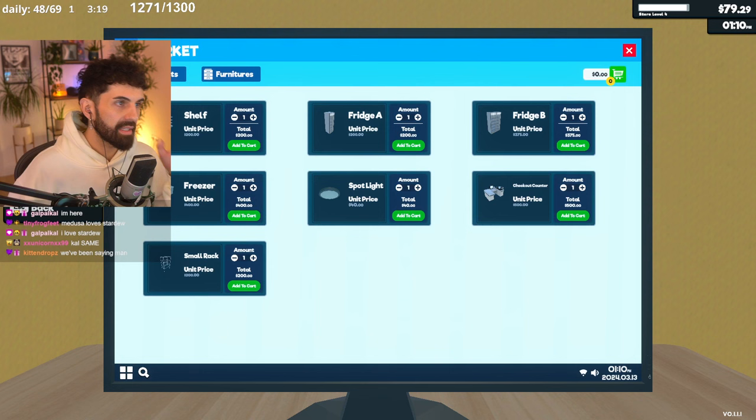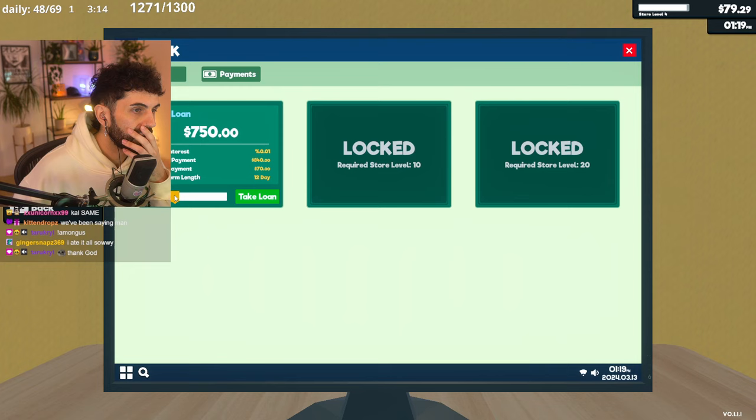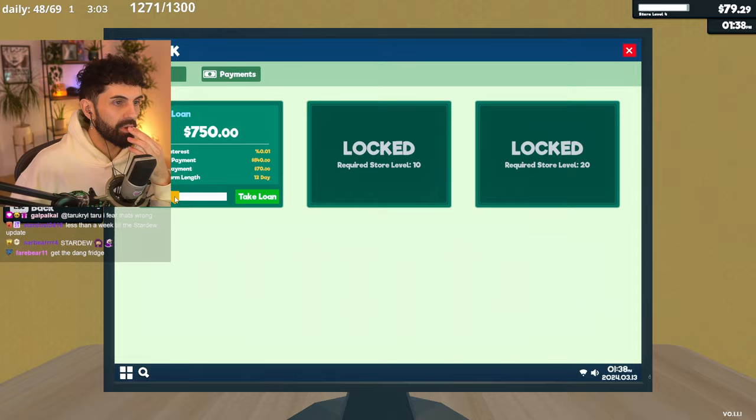I don't know whether to buy stuff or not. I might just take out a loan, guys. Holy shit, this loan is. Oh, wait, actually, the interest isn't so bad. Oh, the longer you take it out, the more interest you have to pay? I don't know if I can afford that loan, guys.